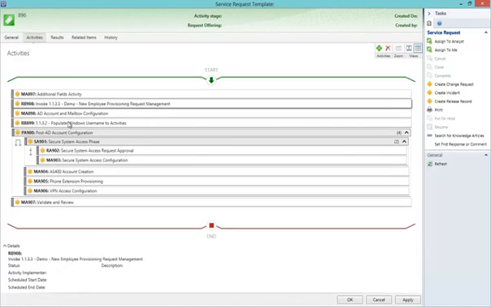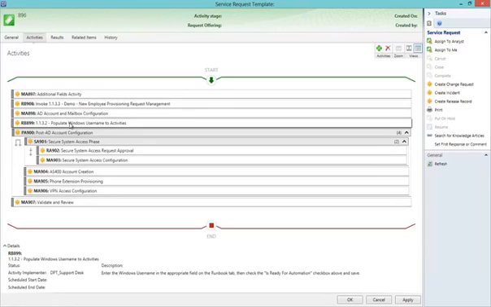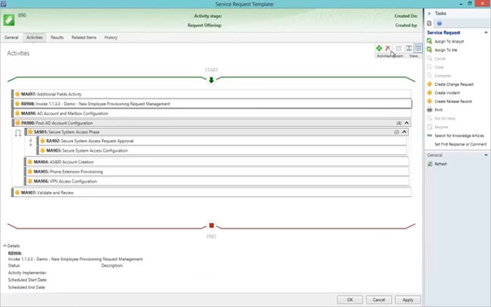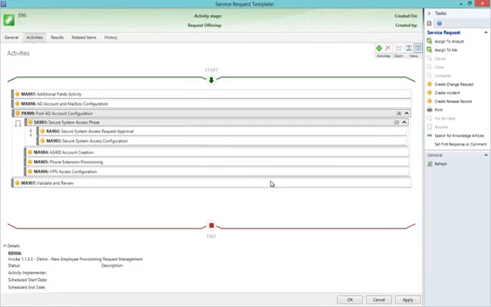So these runbooks here, these activities here, can't actually be put in until after the runbook is made, which is fine. You don't need them in here when you first design the template. We can delete these out. I'm going to not save this for demo purposes, but showing you how we can delete this out, and we can add after we have finished. Basically, we come in here, we build this part of the template. We've got our additional fields activity, we've got all of our actual implementation steps.